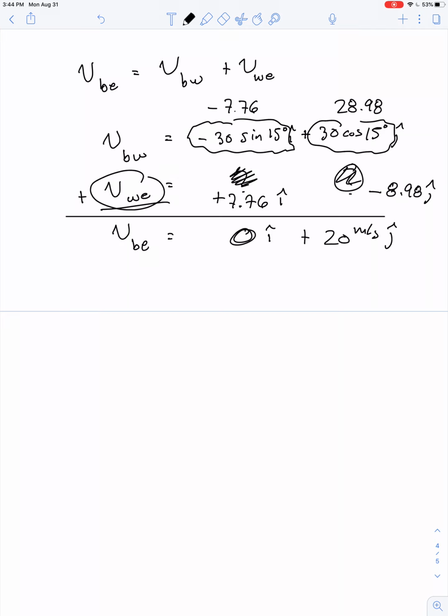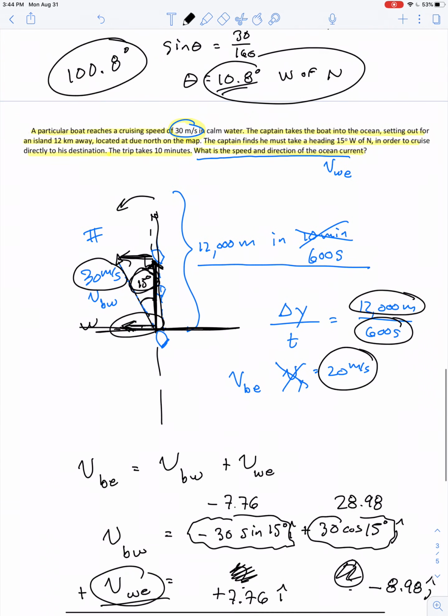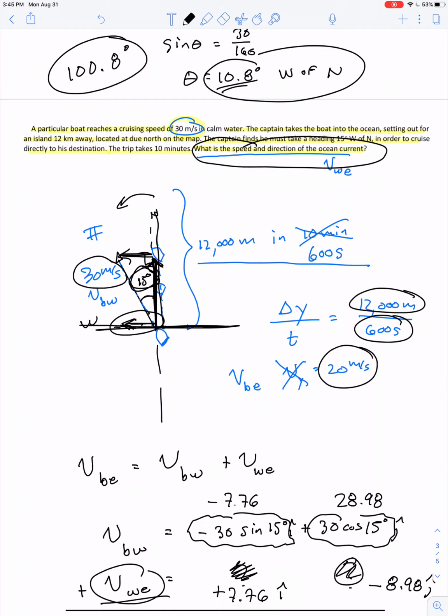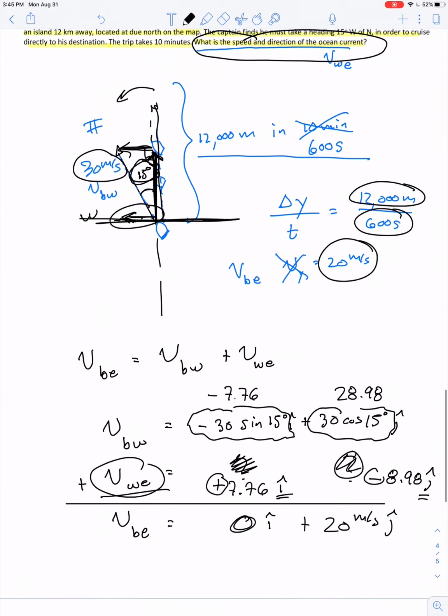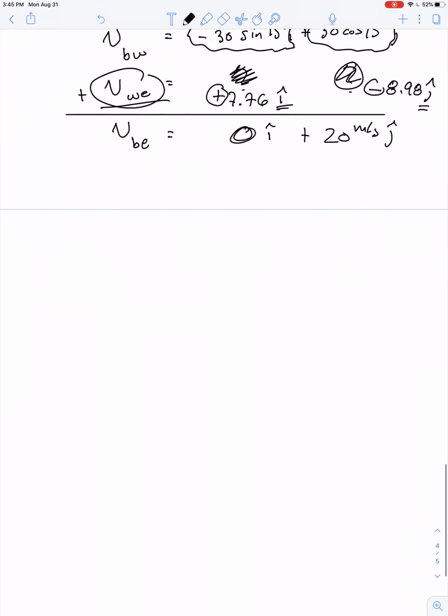At least we've got the velocity of the wind with respect to the Earth in unit vector notation, but we're asked to give it in magnitude and direction notation. So the fact that it's got a positive component along the x-axis and a negative component along the y-axis helps us picture it, right? It's pointing essentially to the right and downward. So that vector would represent the velocity of the wind with respect to the Earth. This vector represents the velocity of the boat with respect to the wind. That was the 30 meters per second we were given. This still remains a question.